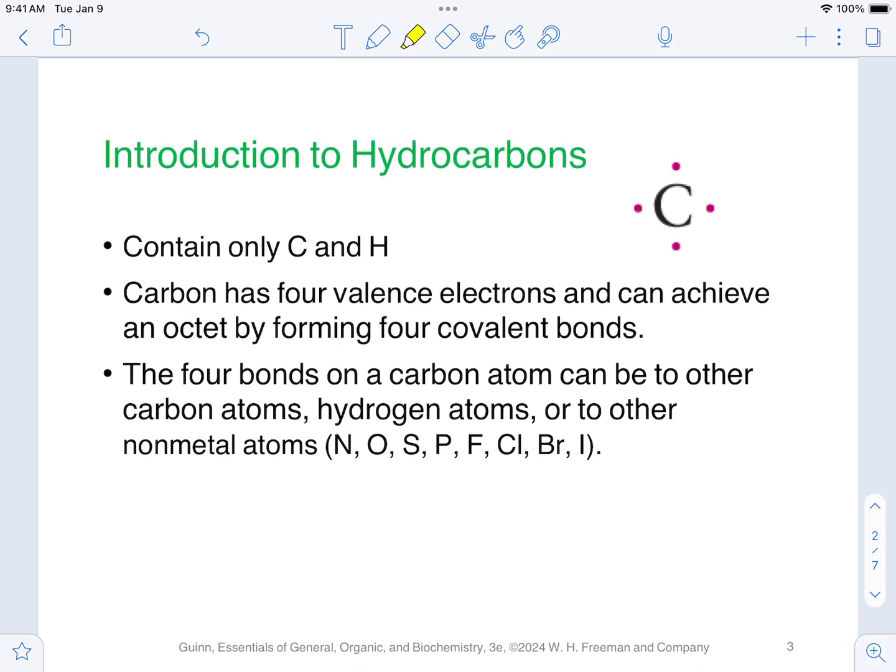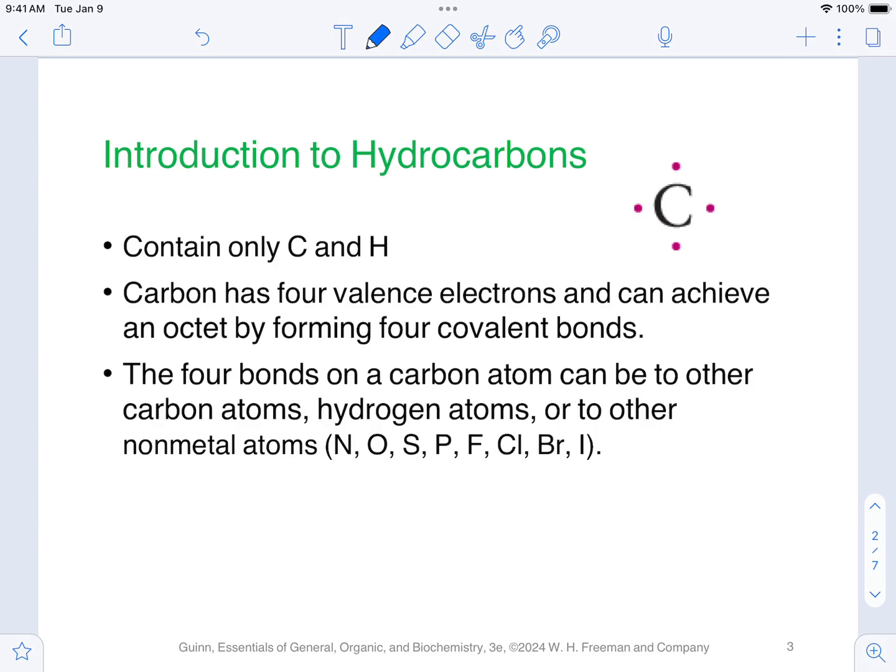Something essential in organic chemistry is something called a hydrocarbon. A hydrocarbon is a compound that contains only carbons and hydrogens. So what we saw before when we were doing Lewis structures is that carbon can form 4 bonds. And I would say 99% of the time, a majority of the time, carbon will form 4 bonds. And these bonds can be in any different ways. It can be 4 single bonds, it can be 2 double bonds, it can be a triple bond and a single bond.